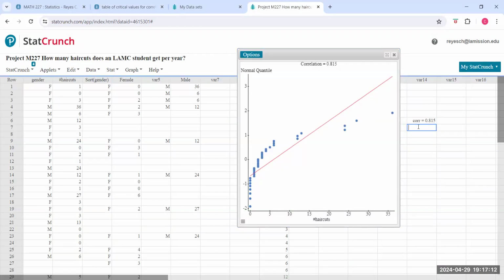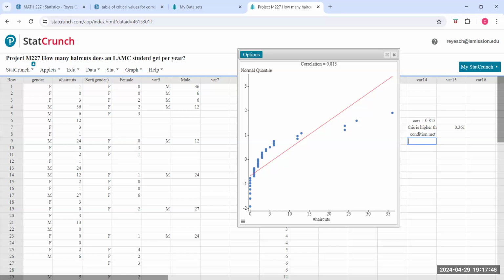So this is higher than the 0.361, condition met. If this was a sample size lower than 30, you could add that in addition to this, we found the correlation coefficient larger than the critical value.